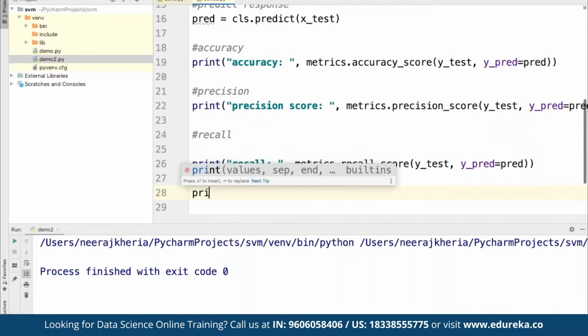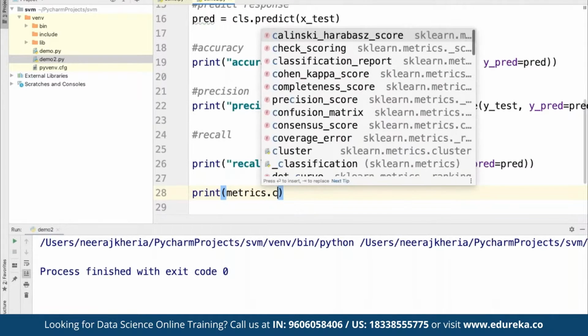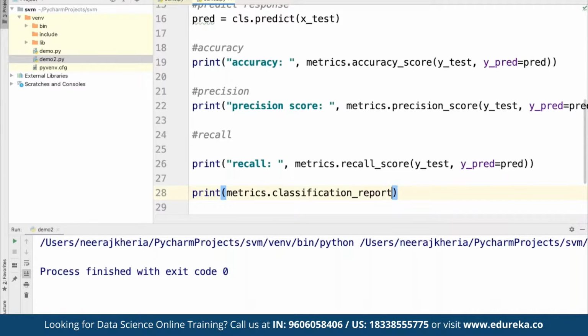And if you want to print all the metrics, we can define print metrics dot classification report, making use of y test and y prediction for the prediction made.